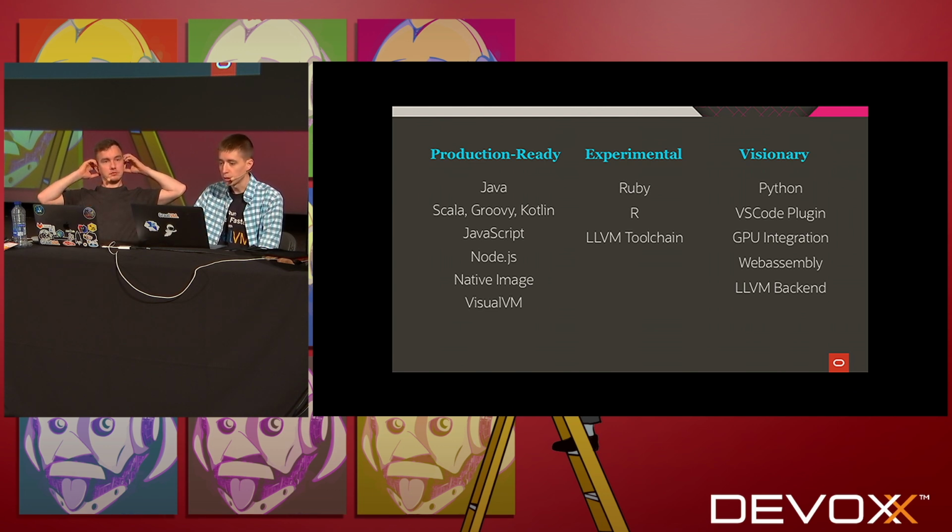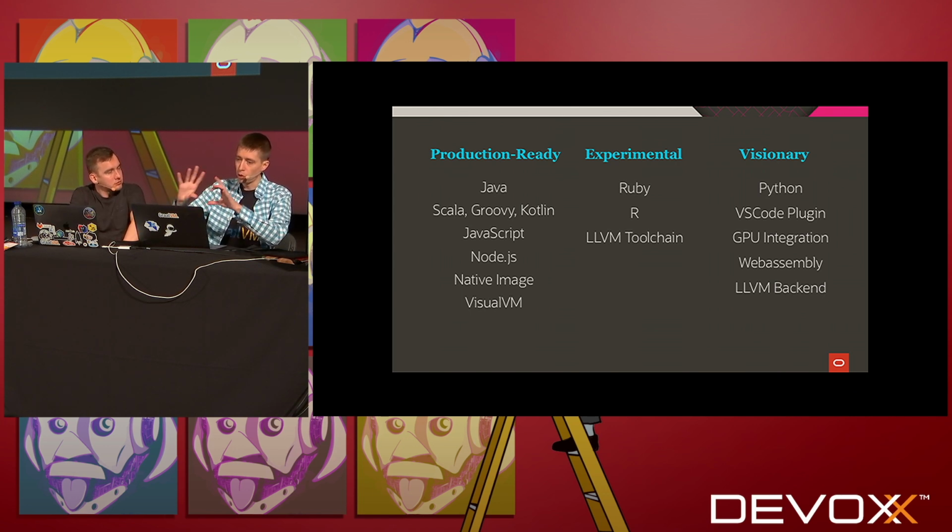We have an experimental WebAssembly frontend in the pipeline to also execute WebAssembly code on GraalVM, and we have that LLVM backend to support other architectures that are not so usual. Because currently we have x86 support, and we have some experimental support for ARM64. But all of these visionary parts, we will always have a pipeline in the GraalVM project of things that are still coming, not ready, but the core things on the left, they are 100% ready. And we believe in many scenarios they make a real difference.